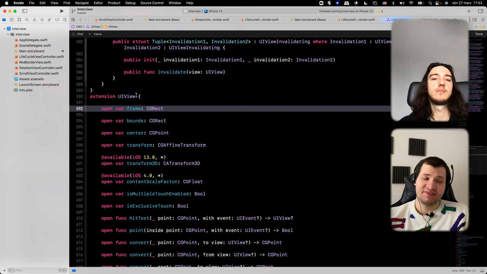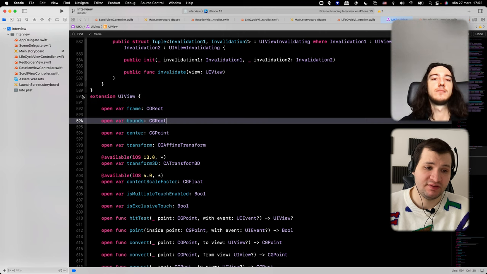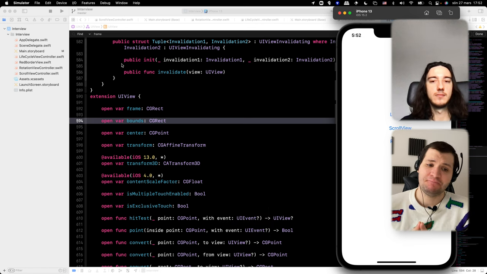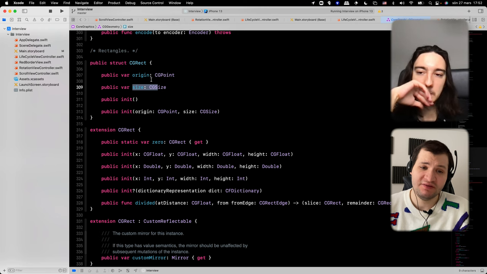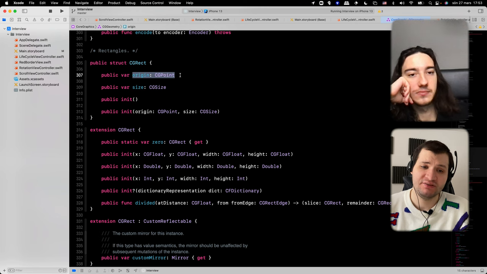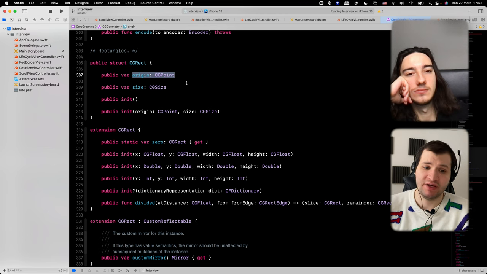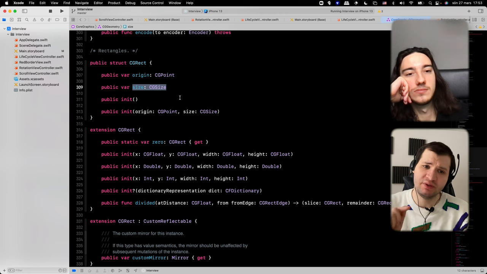But what's different is their semantics and the way they are used. This is the most important difference. If we go into the CGRect, they both have the origin, which is the starting point, and the size, which is basically the size of the rectangle. The difference is that in the case of frame, the origin points to the position in its superview. So if the view is not added to a superview, there is no concept of frame, right? And the size is the size which it occupies in the superview. This is one of the important things we will get back to soon.